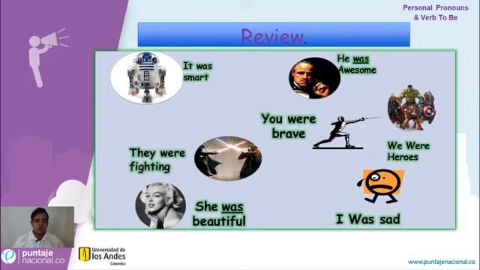Here you have she was beautiful. This is Marilyn Monroe, if some of you remember this girl. Then you have R2D2. You remember Star Wars? Really cool. You have it was smart. Yes, it was smart. Was is the past way of is again, so you will use it always with the first person singular, with the third person singular male, the third person singular female, and the third person singular neuter.